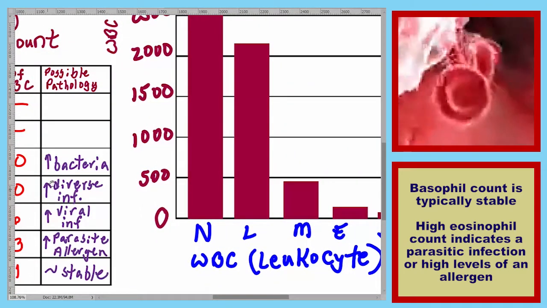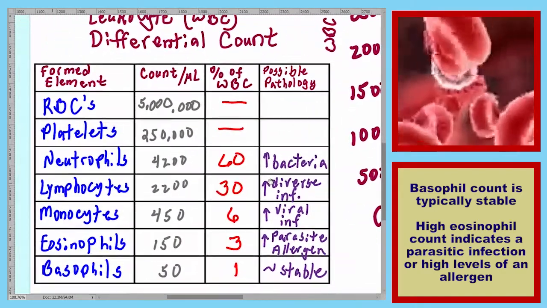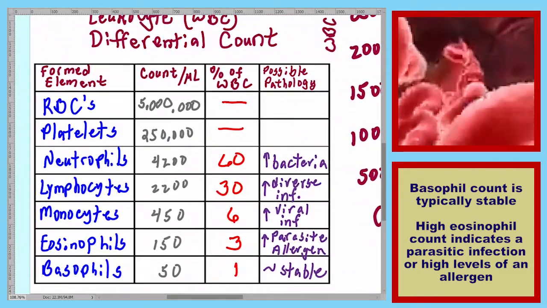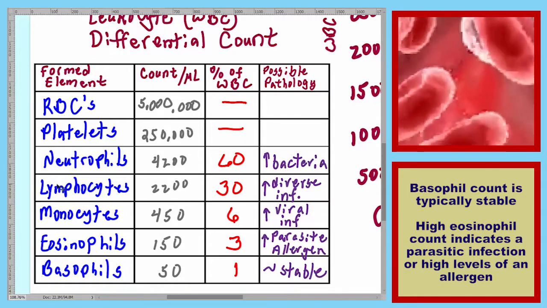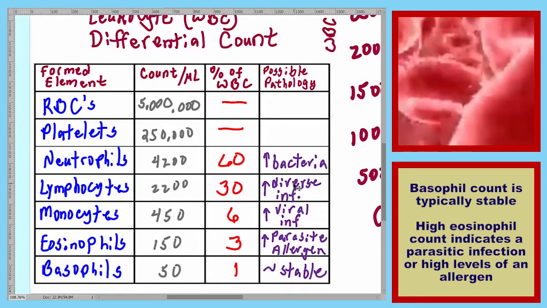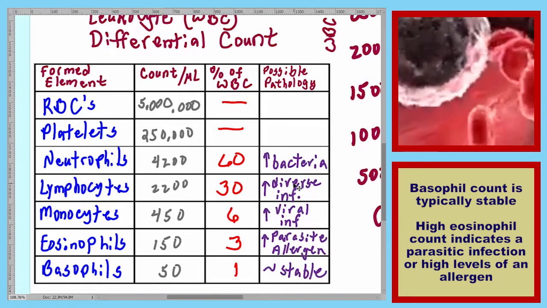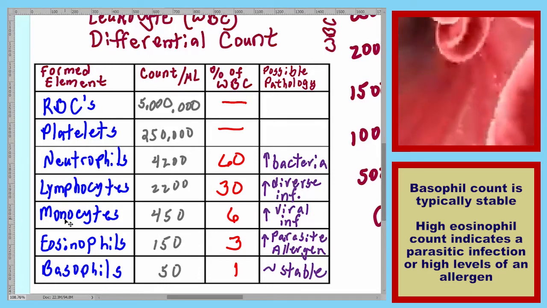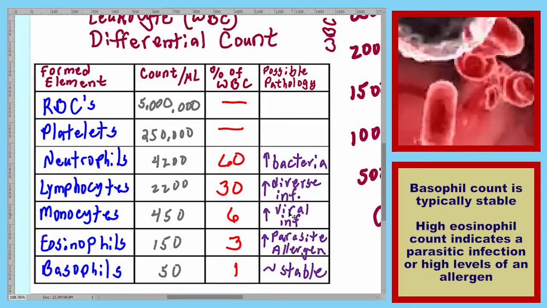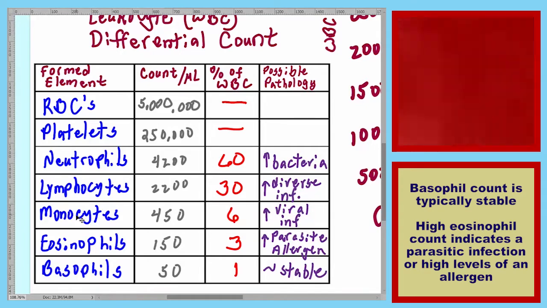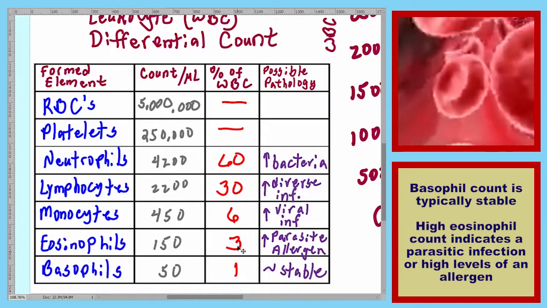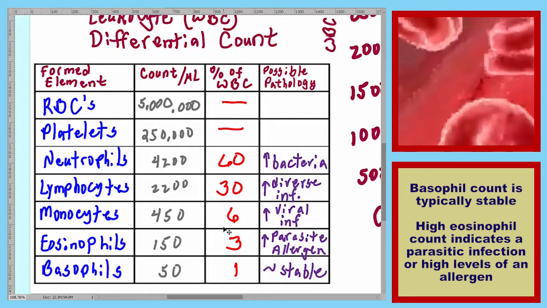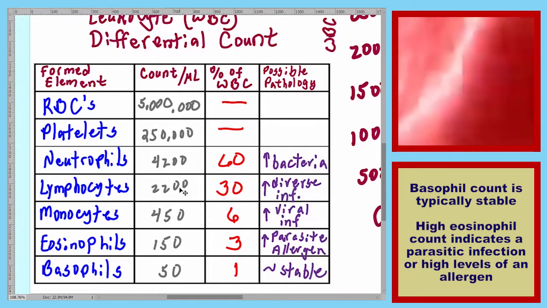Okay, let's review these. If your neutrophil count is high, this is indicative of a bacterial infection. If your lymphocyte count is high, this is indicative of a diverse number of infections, so more tests will be needed in this case. If your monocyte count is high, this would be indicative of a viral infection. Now, when I'm saying the count, I'm referring to the percentage, the numbers relative to one another. The differential count is the numbers relative to one another. If all of these numbers increased, the percentages would be the same. So you can't look at the absolute numbers. You have to look at the percentages.